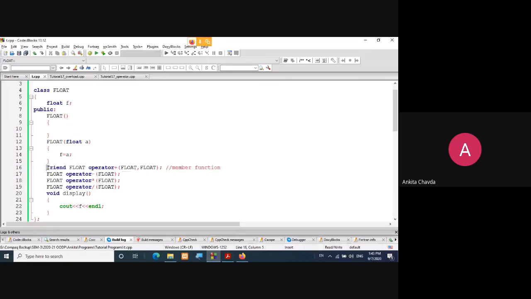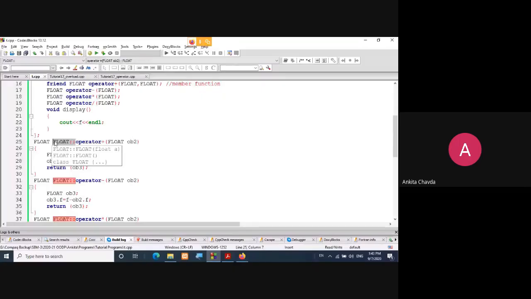The same you need to write for all. I'm just showing you one function. Here this will be removed because this is no more your member function. This is your friend function, so you don't have to write this float and scope resolution operator.